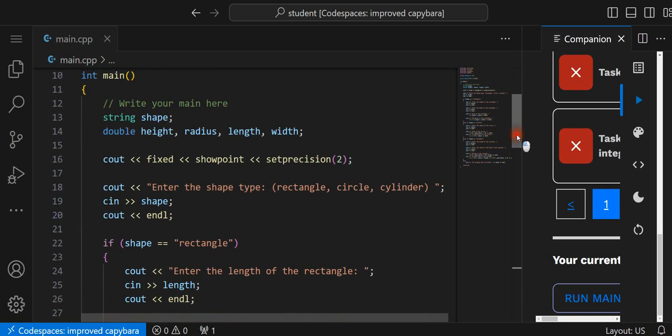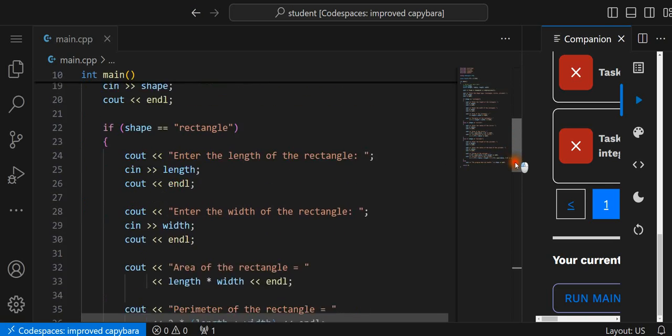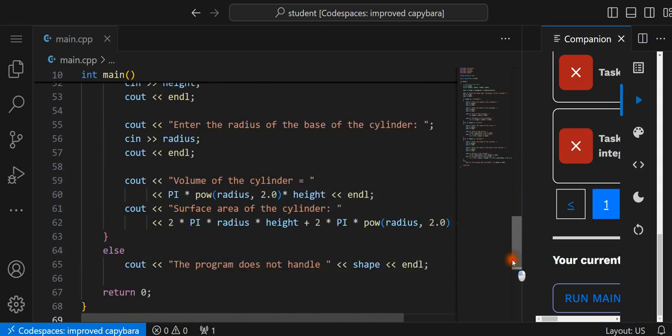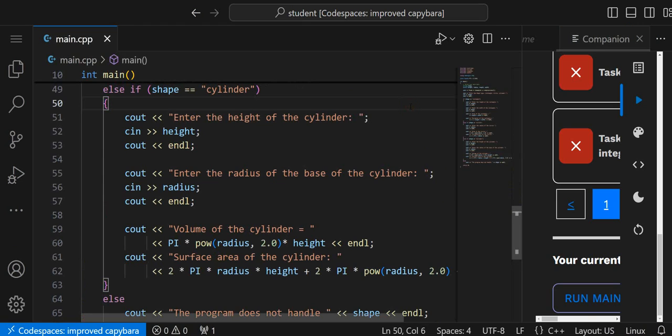And our variables are correct. And cout fixed, show point, set precision set to 2, and our semicolon. And that's, hey, we're gonna blame this one on the GitHub, so no worries. I think the GitHub wouldn't run it. I'm sure it's gonna run because it did check it twice. If anyone finds it out, please put it in a comment, but I do believe this is correct.